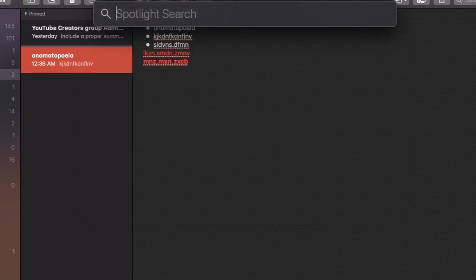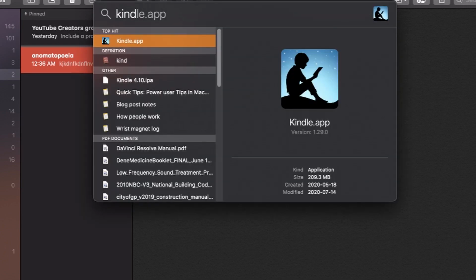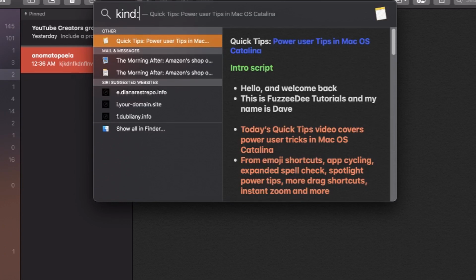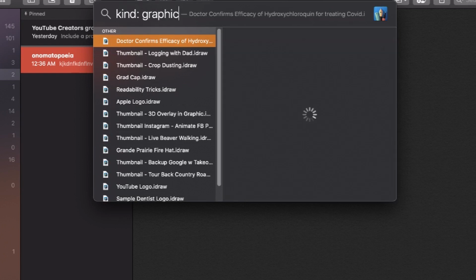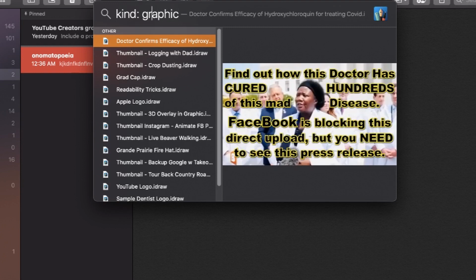And then if I wanted to do another variation on that, I could go kind, graphic, oh sorry, I did this backwards.